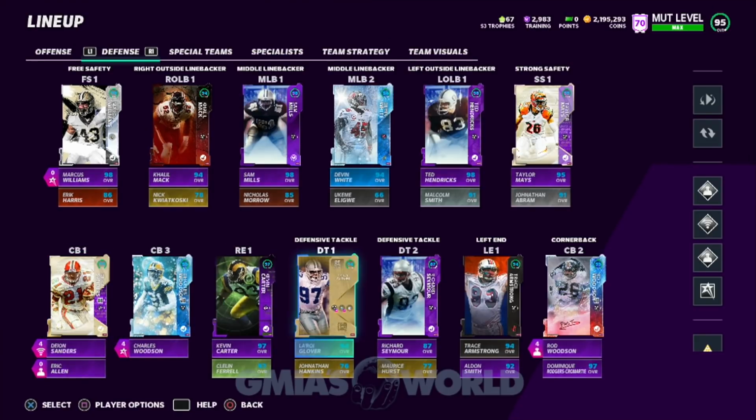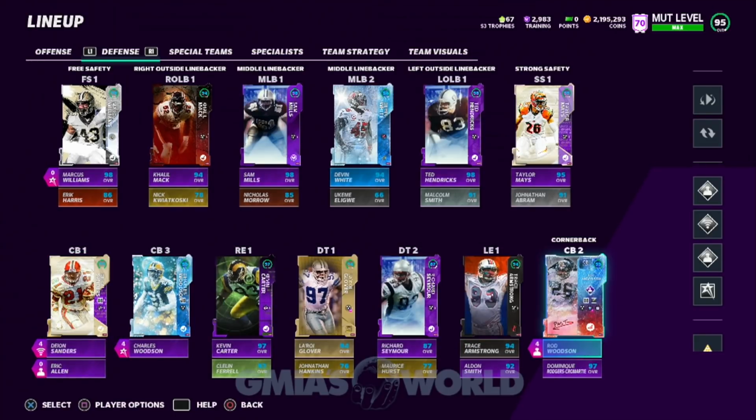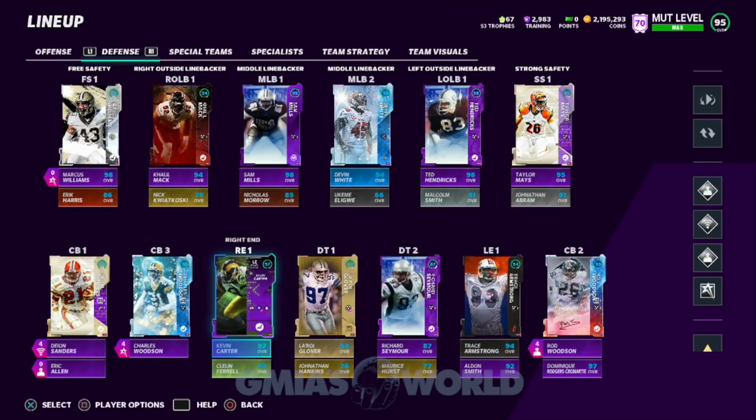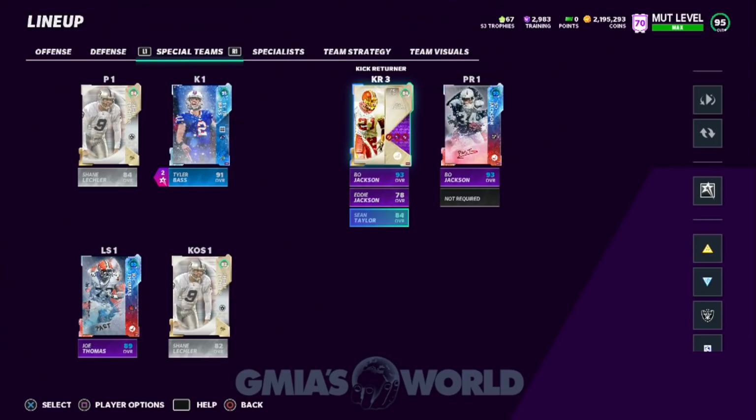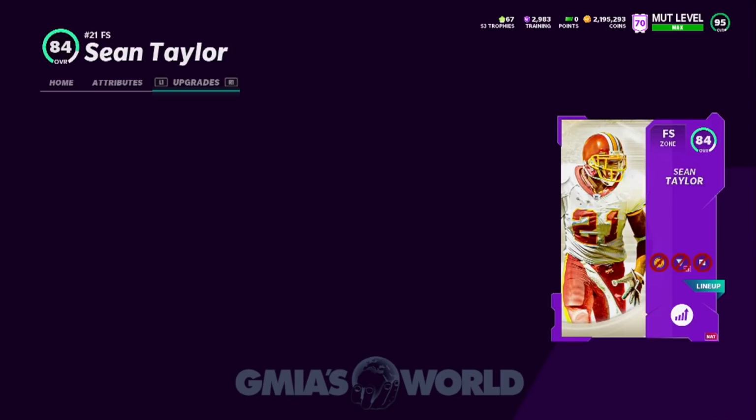I wanted to point out the reasoning behind these corners. It does not matter how fast they are or what the coverage is of your players. As a matter of fact, I gotta give Sean Taylor as my user an X factor, so once I pick the ball, I'll get more interceptions.